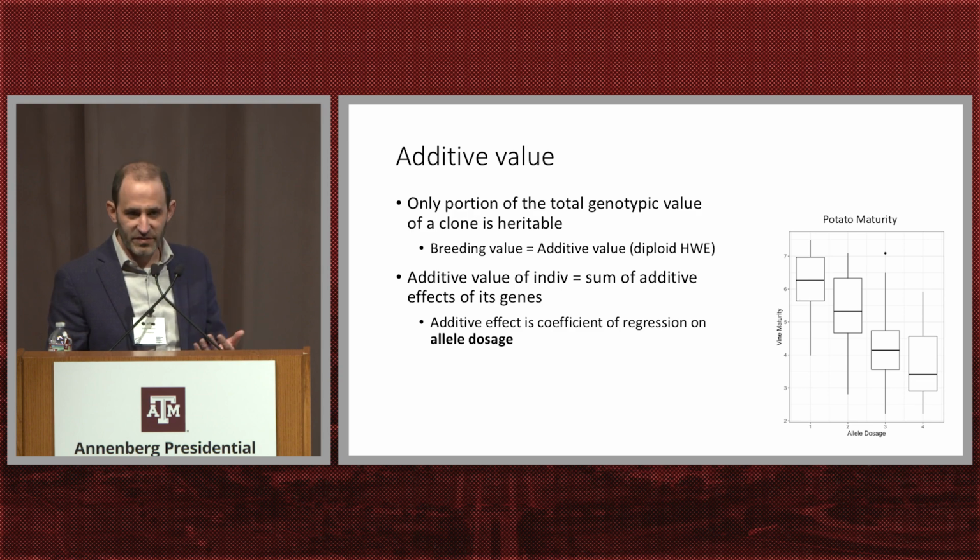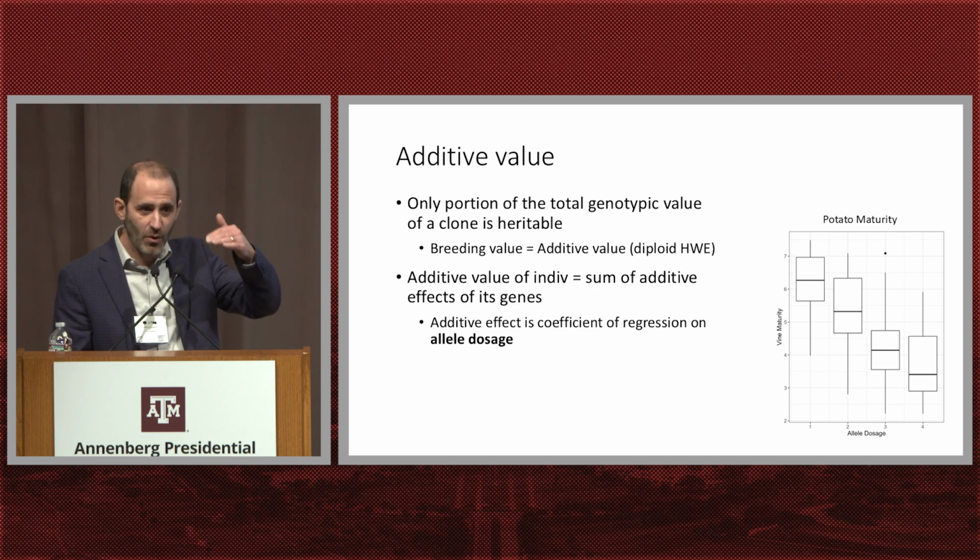And what is this additive effect? It's defined statistically based on a linear regression of your genotypic value, or your trait, you could say, against the dosage of your allele. So here's a picture of real data from potato, which shows on the vertical axis vine maturity, our plant maturity, and the x-axis is the SNP allele dosage for one particular SNP that tags a really important gene for maturity. It's a tetraploid, so we can have 0, 1, 2, 3, and in fact, you could theoretically have 4 copies of this, but as you can see, the maturity is going down with each additional copy of this early maturing allele.